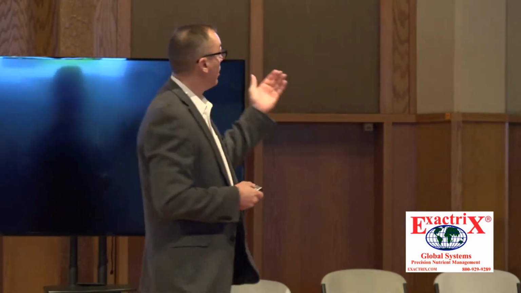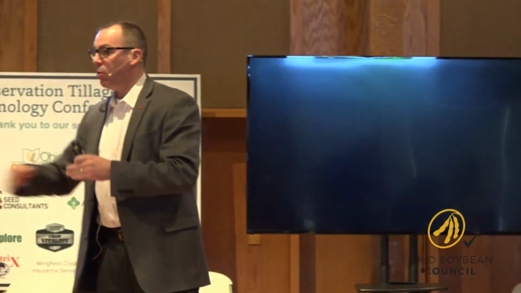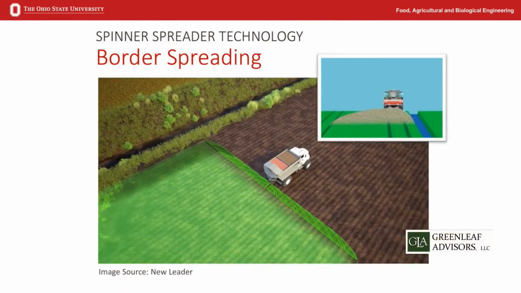So that's one technology. Again, the other thing that's come, and I just pointed out, this is again from New Leader. They've got technology now that we know when we've made the first pass around the field, for example, on a spreader, we were always light on the outside, right? Majority of the material from a spreader is in the center, then it goes outward. What they now can do is basically speed up and manage the one side out on the outside and put a uniform rate out to pretty much the edge now to uniformly apply out on the edge or in those headland rows with this technology.